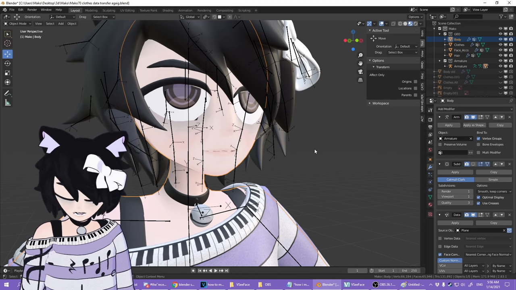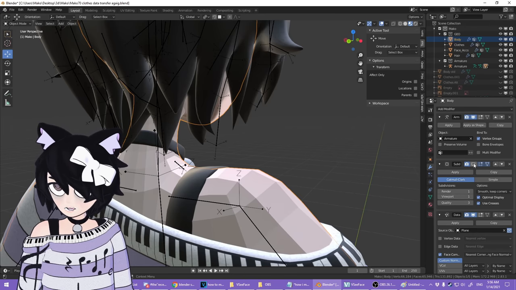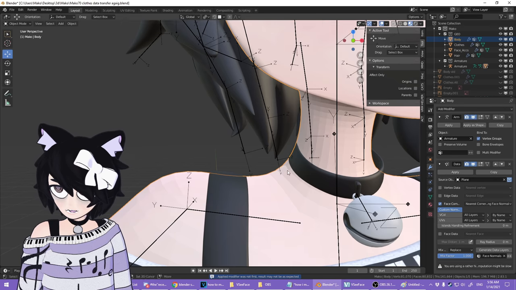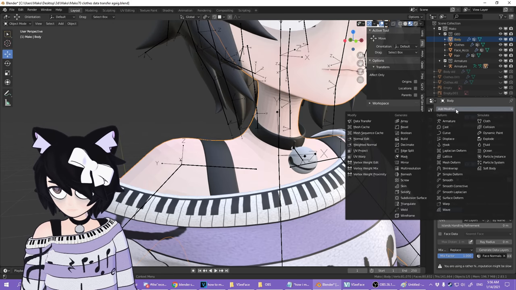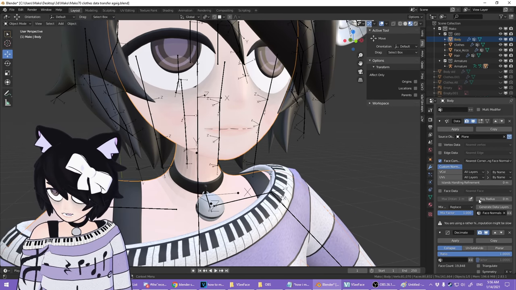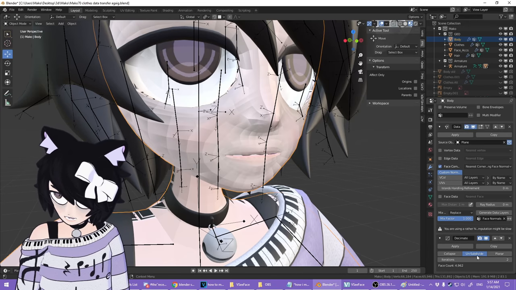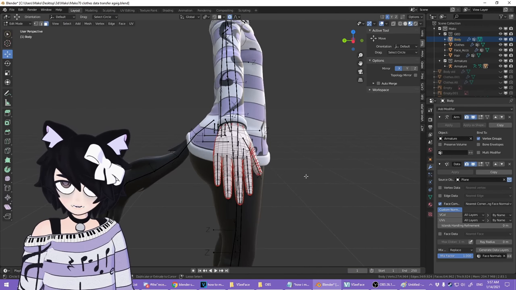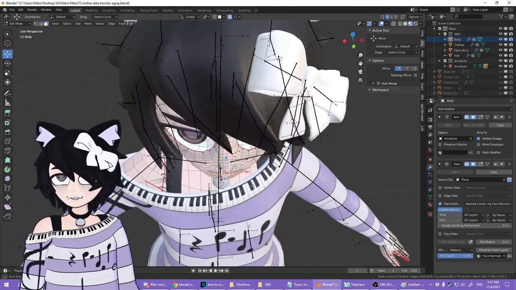That one's fine. This is what is known as a destructive process, because right now we can have our subdivision surface modifier and we can enable it on or off depending on when we want it to be smoother or not. But once we apply it, there's no going back. We can no longer make it less smooth. I mean, technically, we could if we added a decimate modifier, but this ain't gonna necessarily work too well. Actually, this unsubdivide thing is doing a pretty decent job, but that's not always gonna be the case. There will be many a time where if you wanna decimate something, it's gonna be a nightmare.